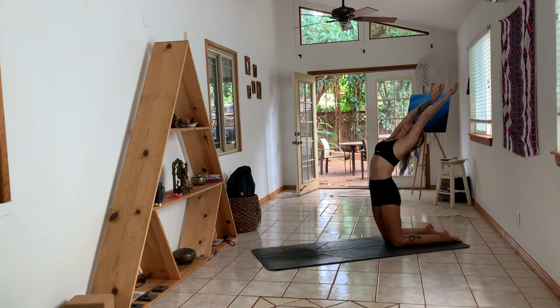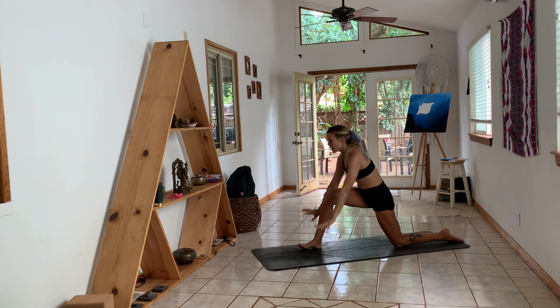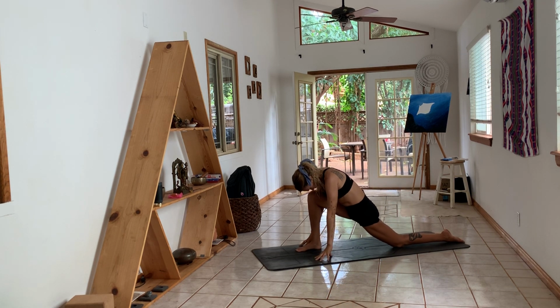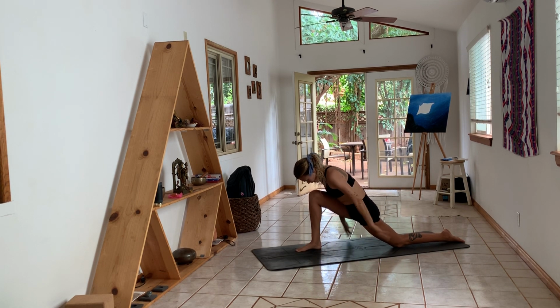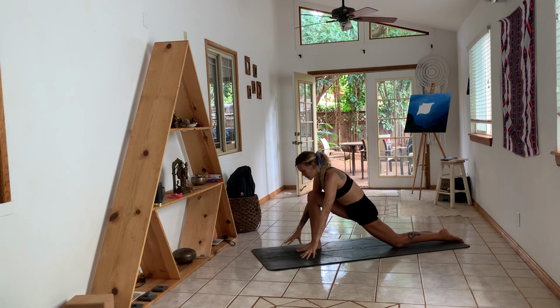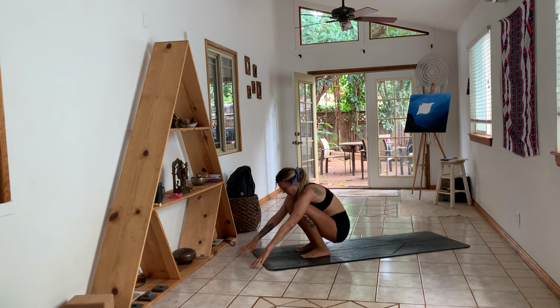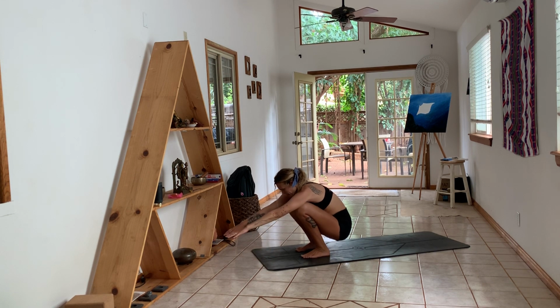reach up, look up. As you exhale, step your right knee forward, bring your hands down. Inhale, reach up, look up. Exhale, plant your hands, step your left knee forward, find that crouch again, maybe hands forward for balance.